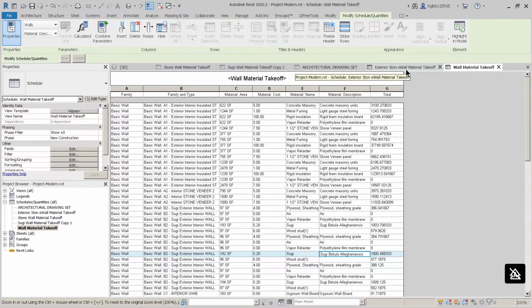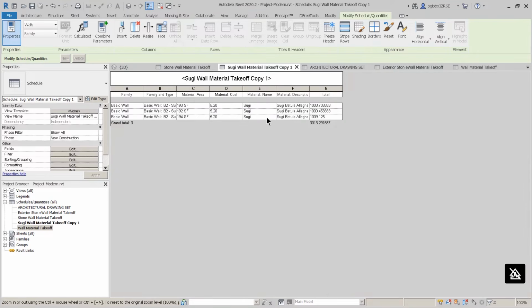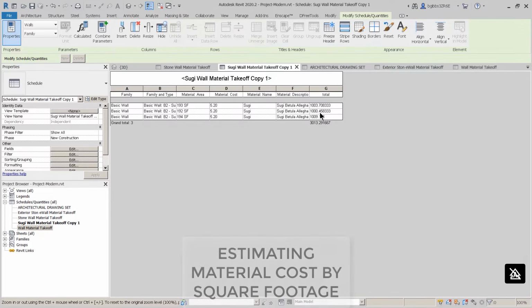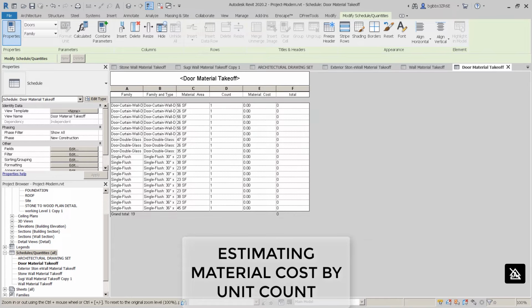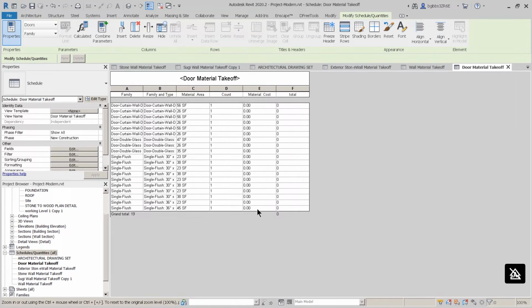So that should change our Shugi wall takeoff. And so we now see the price that would be for all the Shugibon. In case we wanted to make an estimate for our other systems, more like a unit, we can also make unit by unit takeoffs. And of course, the benefit here is that you could just get it from your model, though you could also just count them in your Excel sheet.